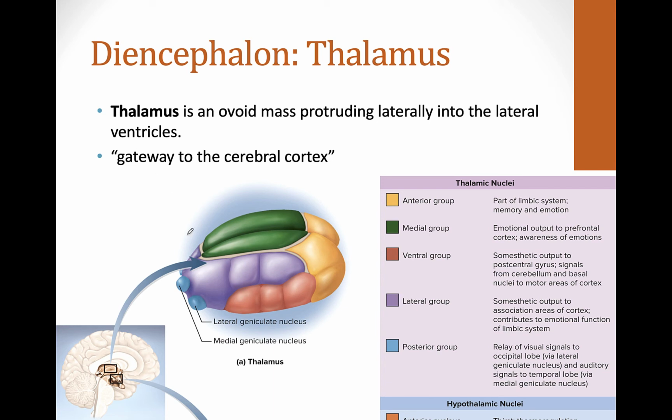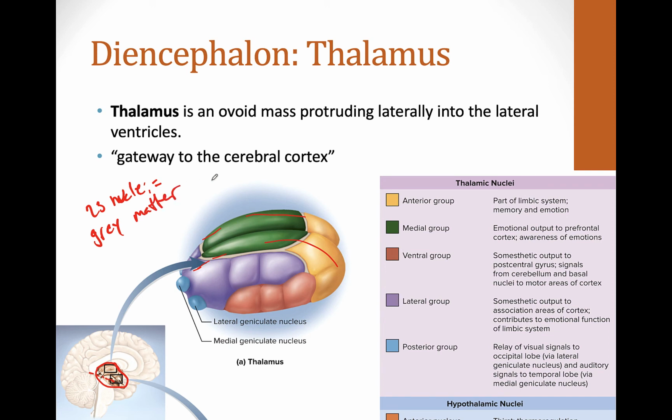So we're going to move up even further into the next two regions. So here we had the midbrain, hindbrain, and the diencephalon. So now we're into the diencephalon, these two regions right here. So we've got the thalamus, and the thalamus looks like two oval projections. So there's one on this side and one on this side, and they make up a total of about 23 nuclei. And nuclei are going to be gray matter.